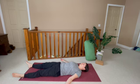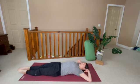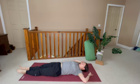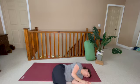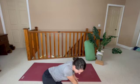Now slowly deepen your breath again. Start to wiggle the toes, wiggle the fingers. Give your arms and legs a stretch. And again, we'll roll to our left side. Just taking a moment before we push up to a seat to let our body wake back up. And as you're ready, push your palm into the floor to come back up.